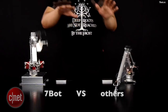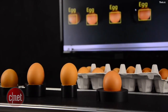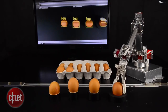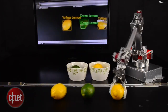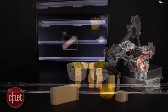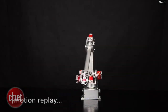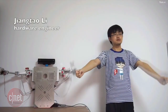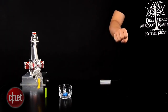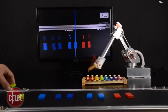The optimized control algorithm makes the robot's movements very smooth and accurate, allowing the robot to perform very delicate tasks. 7Bot can see its environment and through the use of AI software can learn colors, shapes, and be taught to make certain movements without having to program the robot. The 7Bot software is open source and with the help of the Kinect or Leap Motion, developers can easily build a wide variety of applications for the robot.